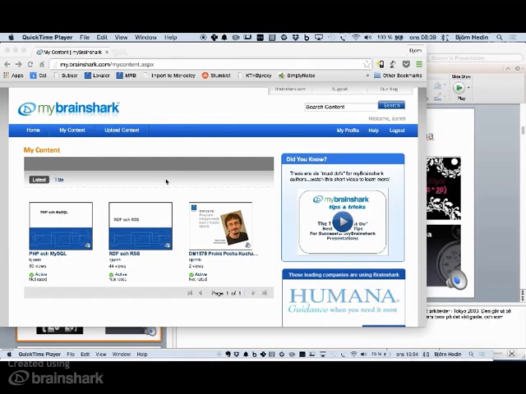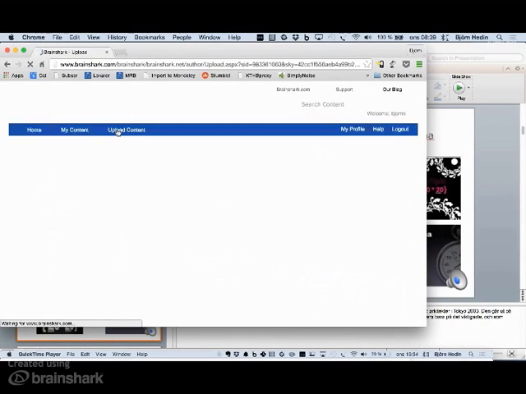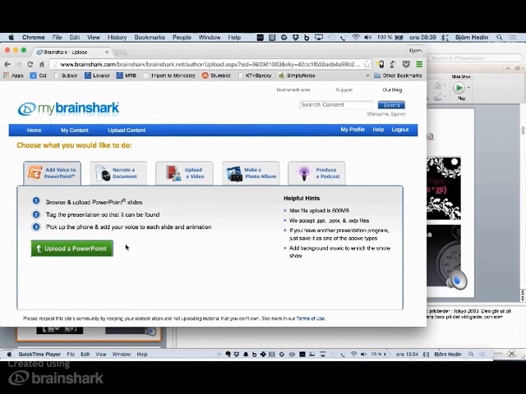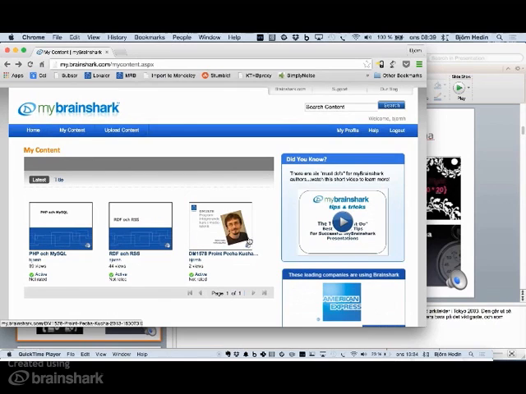Uploading the PowerPoint presentation to some kind of web-based service like Brainshark is then both simple and provides additional functionality for students. So in order to upload content, it's just to click on Upload Content and then choose your PowerPoint presentation. Then it gets uploaded and it takes a while, and then it's available as a web presentation instead. And a web presentation could look something like this.